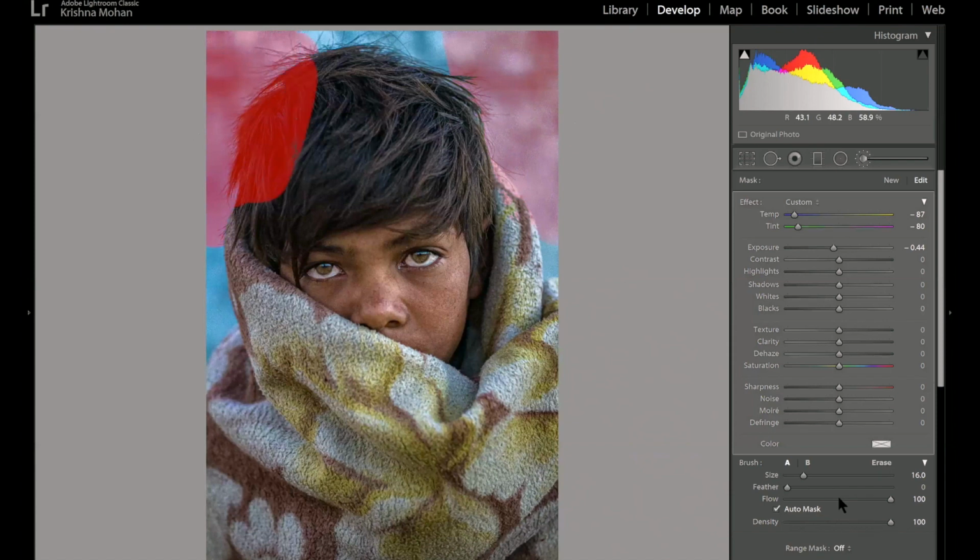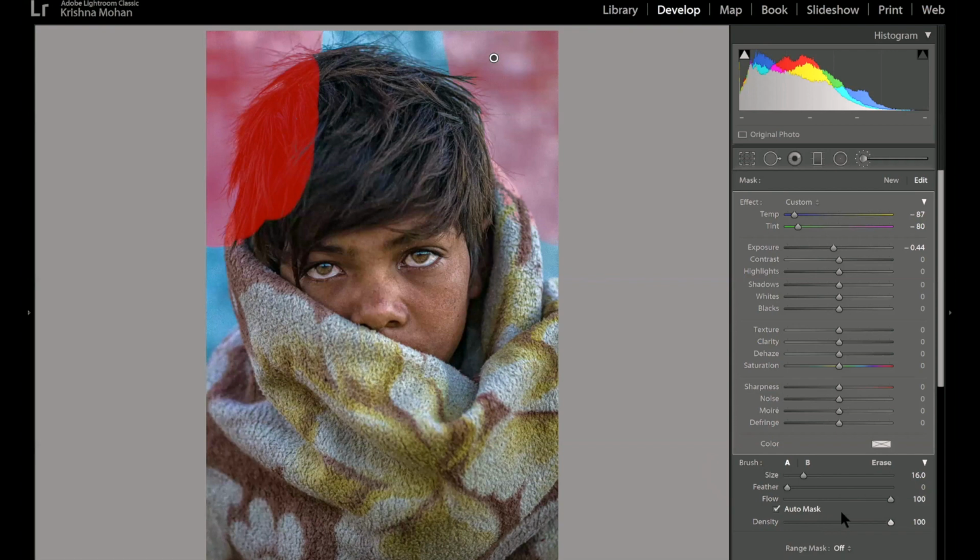The flow is, each brush stroke will keep on adding more and more layers of that particular brush. So if you keep a flow at a lower level, you keep on putting layers and layers until it becomes 100%. Whereas density will throttle it to whatever value you have kept. So if you keep it 50%, whatever the size, whatever the flow value, it won't exceed 50%. So that's basically the difference between density and flow.